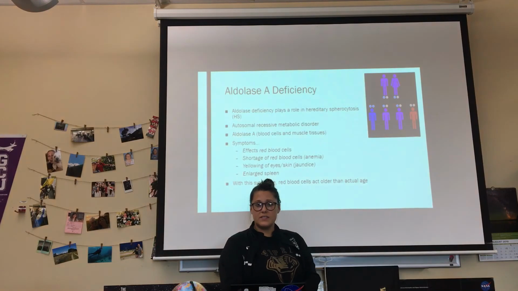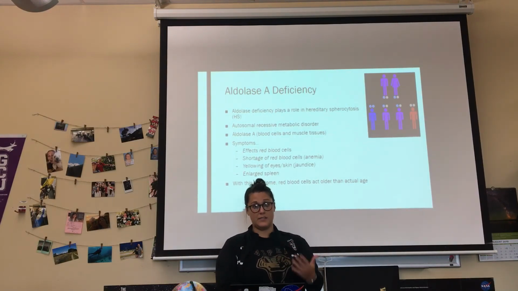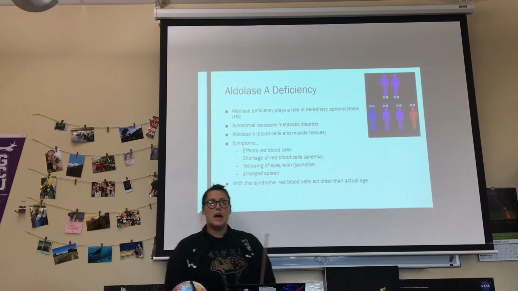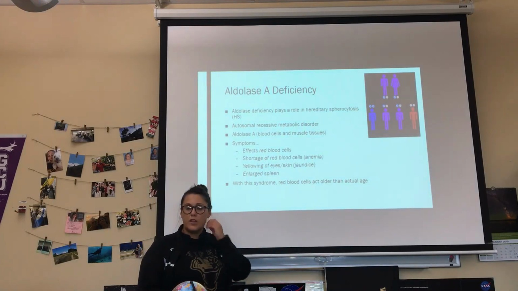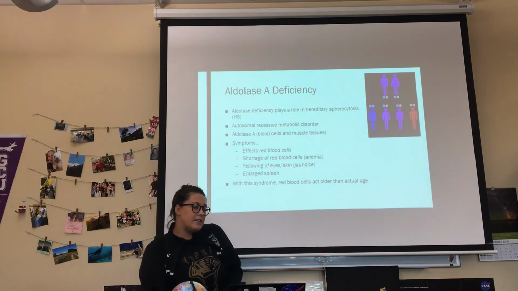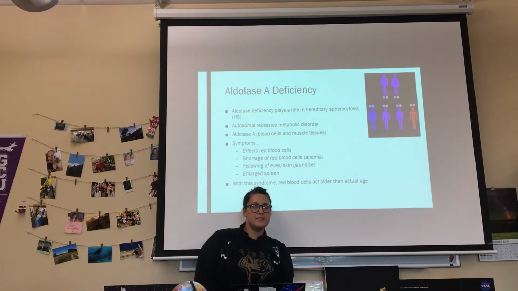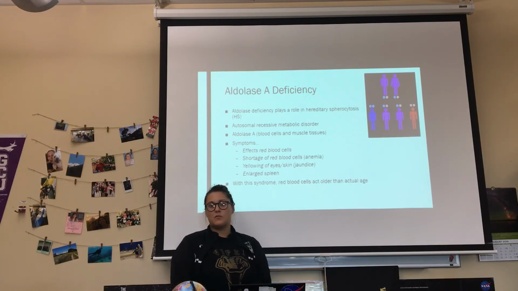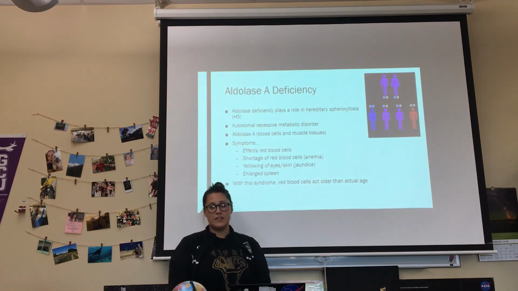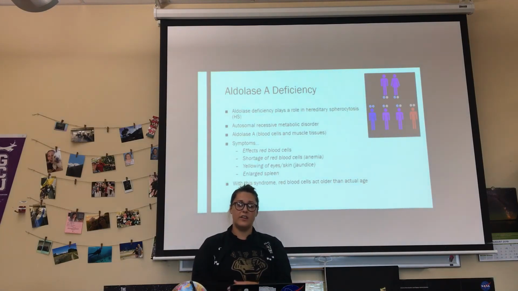They would not show the disease, they would not struggle and suffer from it, but instead they would carry it and they would then be able to pass it on to their children if they have them. And then there's also a 25% chance of having no effect at all. You get all the clean genes, you wouldn't have to worry about it. So aldolase A deficiency can run in families. It is somewhat rare in affected families because you only really have a 25% chance of being heavily affected, even though there is a 75% chance of having at least 1 copy of the gene.